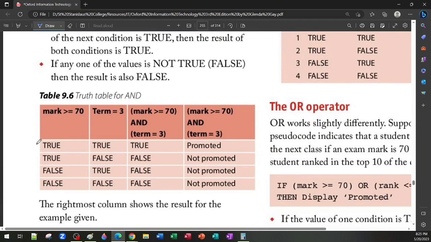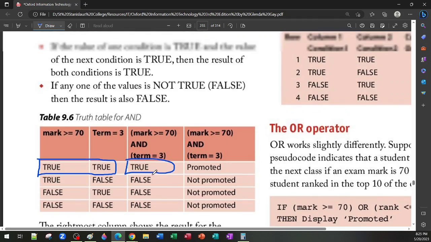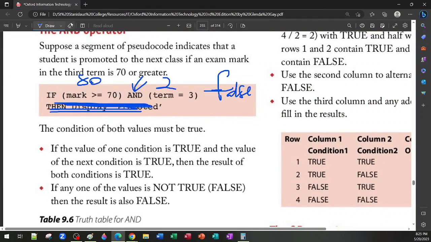In an AND truth table, all the conditions have to be true in order for the output to be true. Any other combination is going to be false. You just got to remember this here. Both have to be true for the condition to be true. Anything else is false. And this is an example of how it might be used.